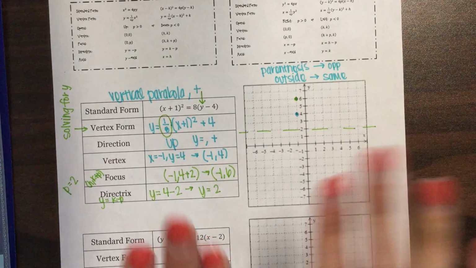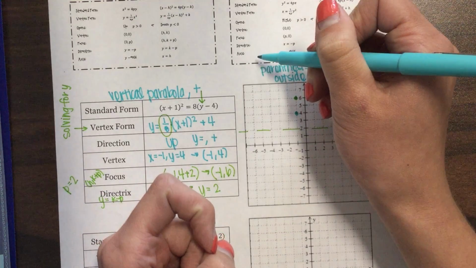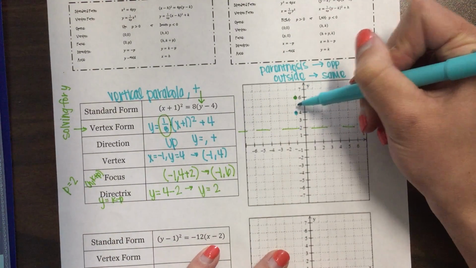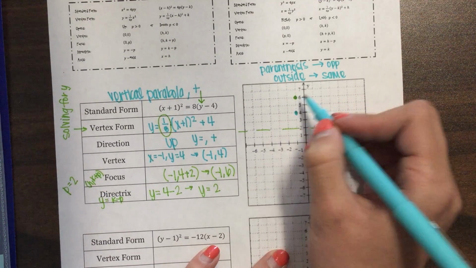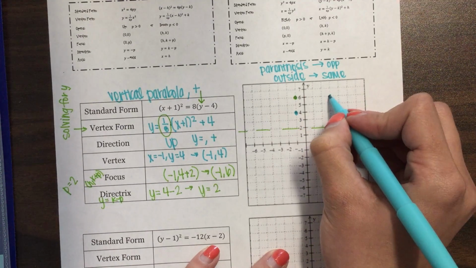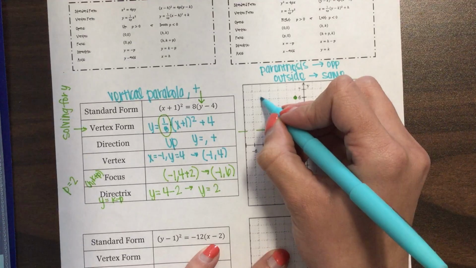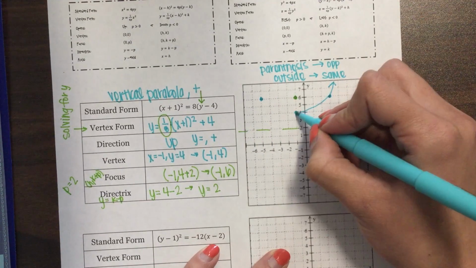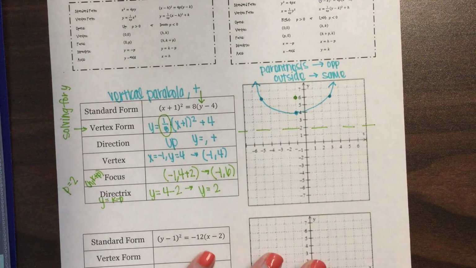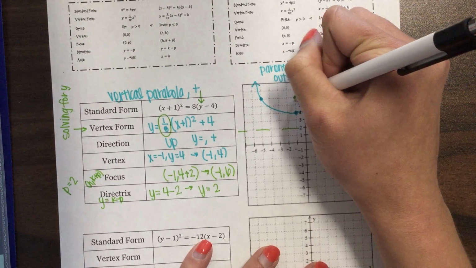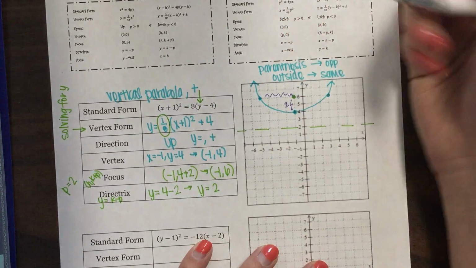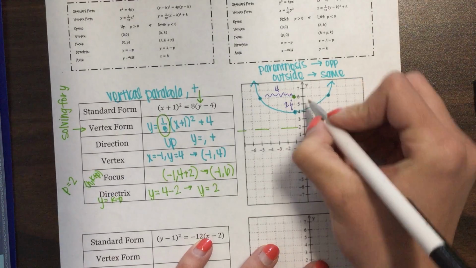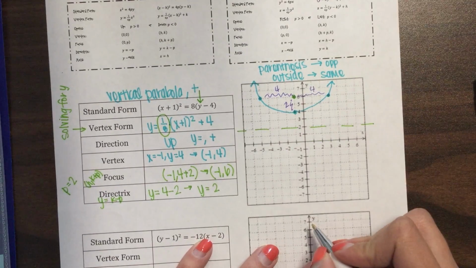Okay. And then to find which points, so how far out this needs to go, if this length right here is 2, this length is double that. So if this is 2, I'm going to go out 4 from that point. So I'm going to go 1, 2, 3, 4. 1, 2, 3, 4. Then that's your parabola right there. Okay. So again, this length right here, this is your P length. So if this length right here is 2, this length is double that, so that's 4. And you have to go out 4 in both directions.